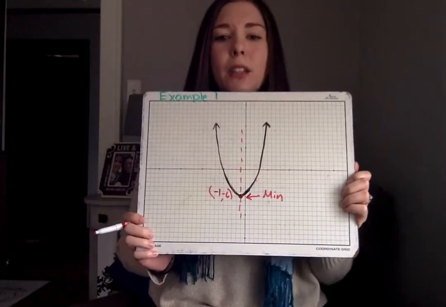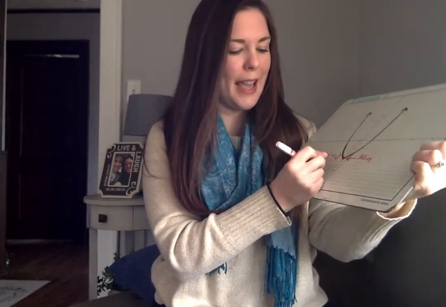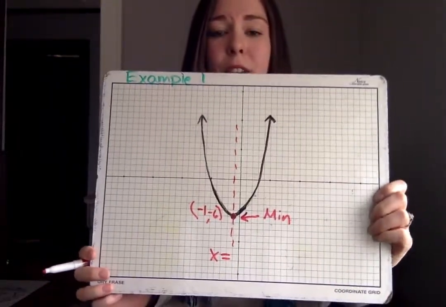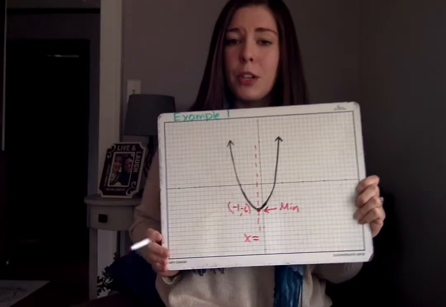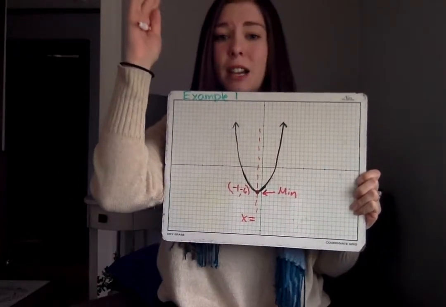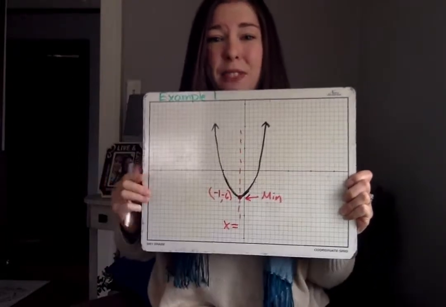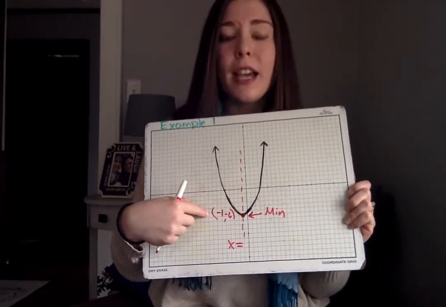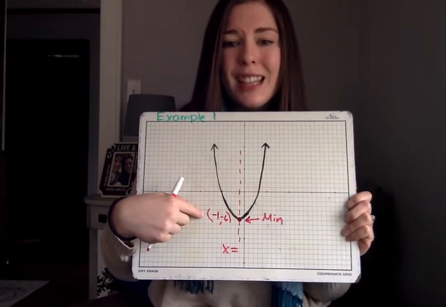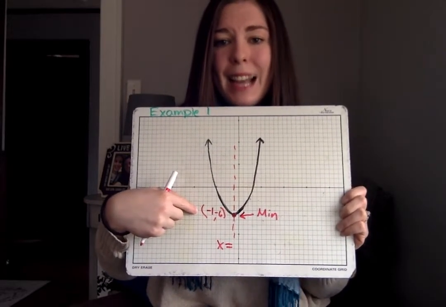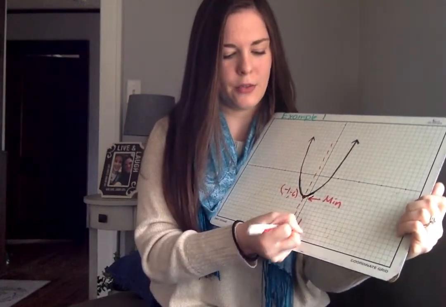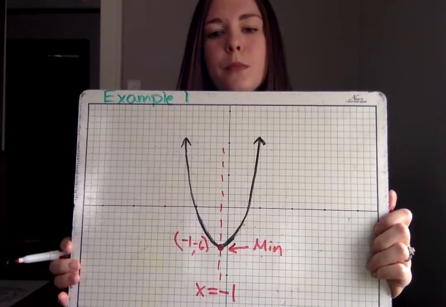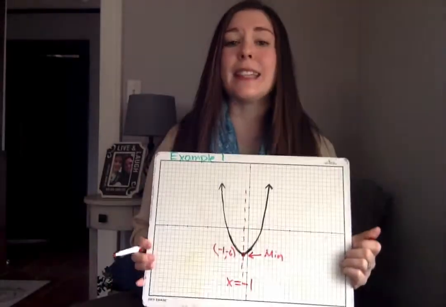To name that, we always use the form x equals, and then you just have to tell me the x value. Because remember, x equals a number is an undefined line, so it's a straight up and down line. That's how we have to name it. So we look at our x value, and guess what? You've already named it in your vertex. So we can now say that our axis of symmetry is at x equals -1. Woohoo! 3 characteristics down.